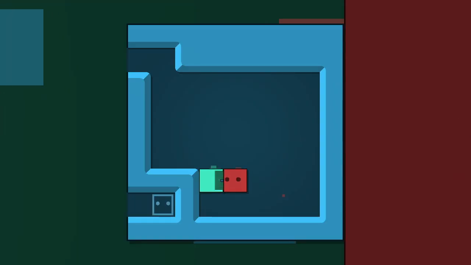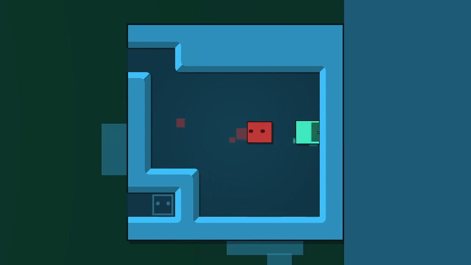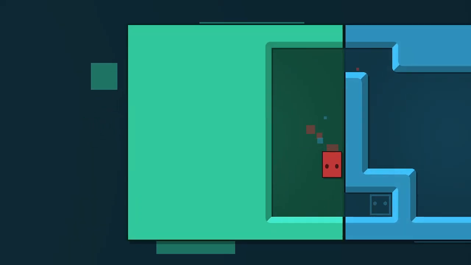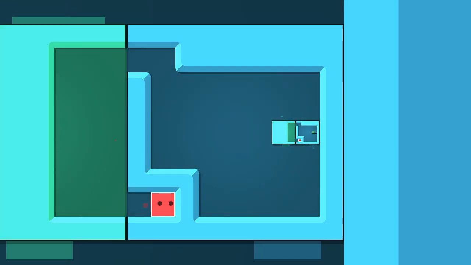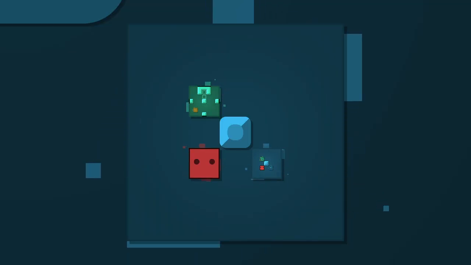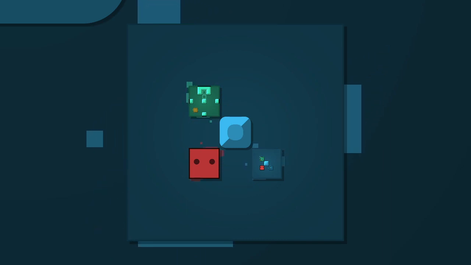Just push it into there. Push that up. Push that way. Not quite. Not that way. All the way. That way. Like that. And we push it out like that. Now we can get into it. There we go. I really love this one. Like, this concept of going from one block to another like that is really cool.